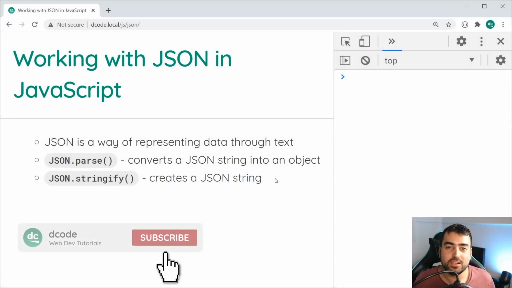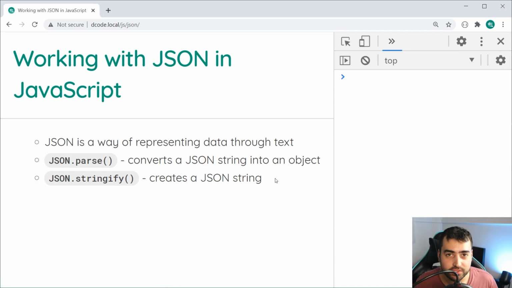My name is Dom and today I'm going to be showing you how to use JSON in JavaScript. Just a quick heads up, if you haven't used JSON before, this video is going to change your life, because JSON is one of the most powerful tools a programmer can know. The reason is, it is very easy to use and almost every other language knows how to read and deal with JSON. So, it's universal, it's powerful, it's easy.